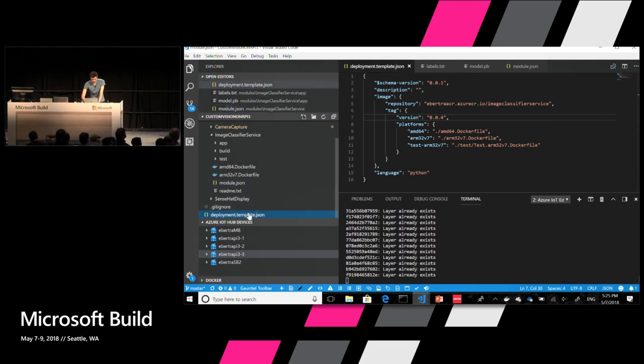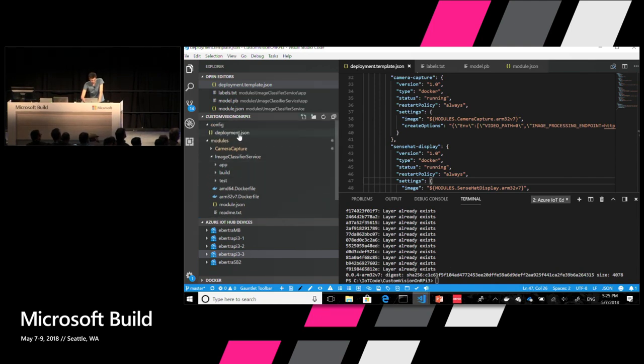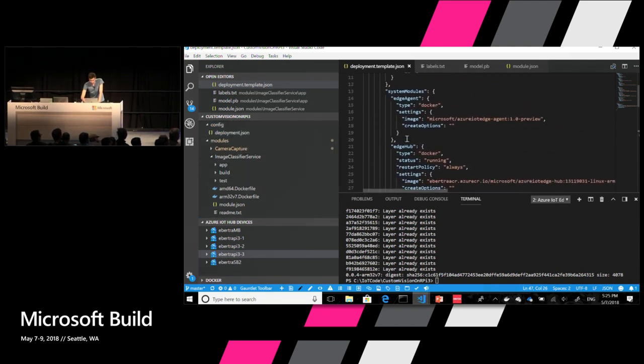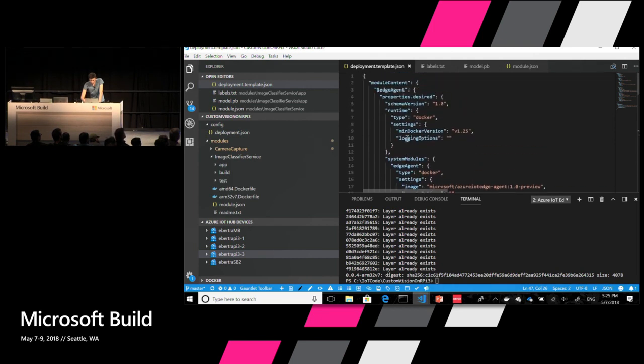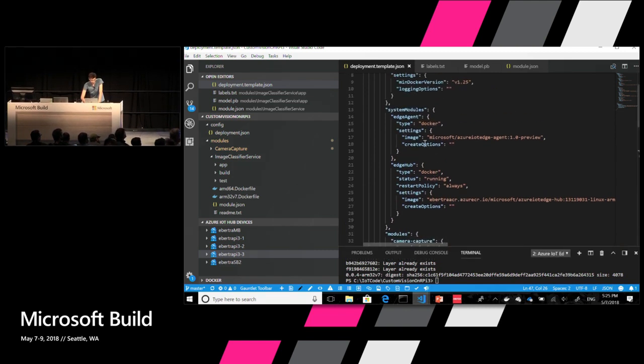So in the meanwhile, we can look at what a deployment template looks like. OK, so the building is done, and that's pushed everything to my registry. And here I've got my deployment manifest. It tells the Edge device that it should install first the Edge runtime, the Edge agent, and the Edge hub.